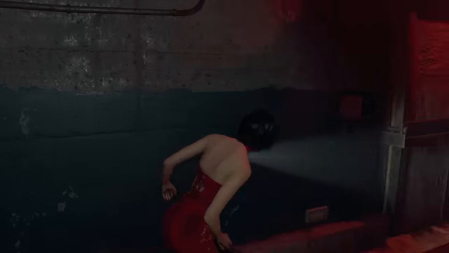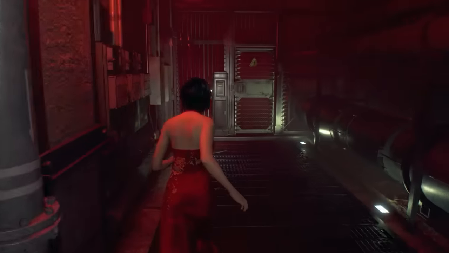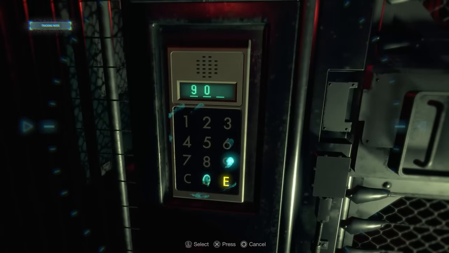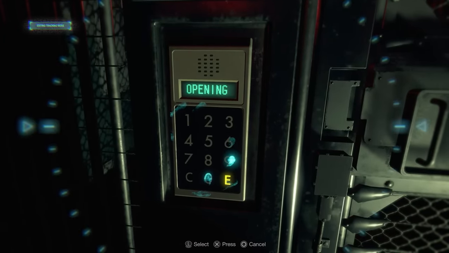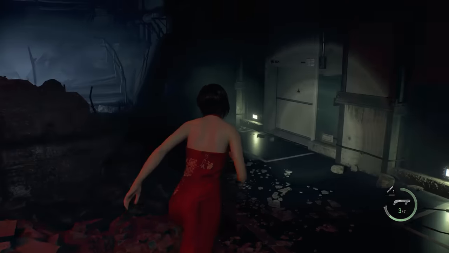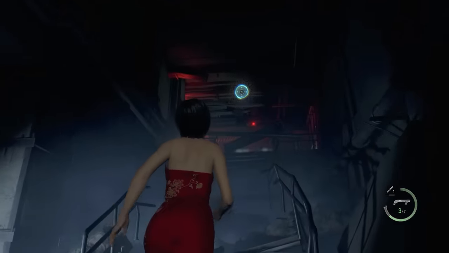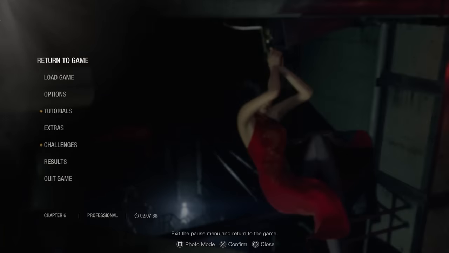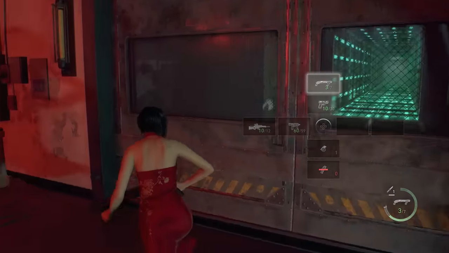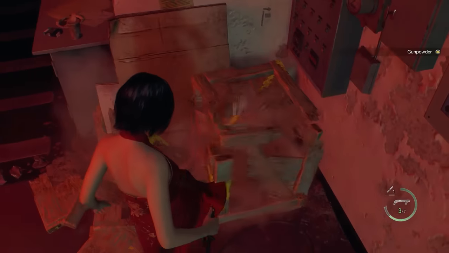After the cutscene, we are going to run, turn around, enable the keypad here, and the password is 906. That is the password. After that, we're going to look up to the blue thing and use the grappler. All right, immediately after that, we're almost done here. We're literally almost done, so bear with me, okay?